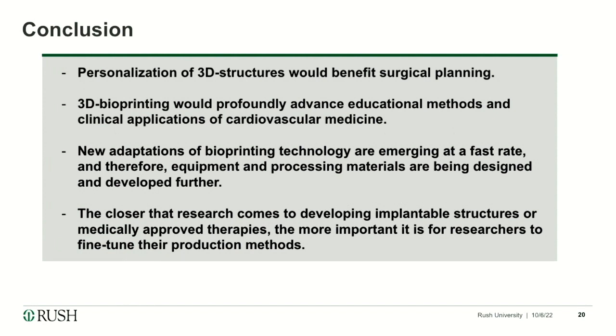New adaptations of bioprinting technology are emerging at a fast rate, and therefore equipment and processing materials are being designed and developed even further. The closer that research comes to developing implantable structures or medically approved therapies, the more important it is for researchers to really fine-tune their production methods.